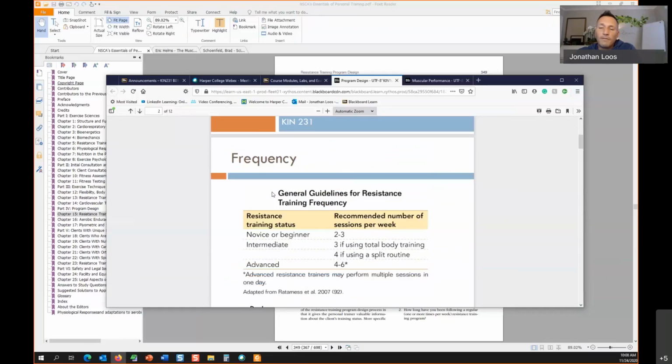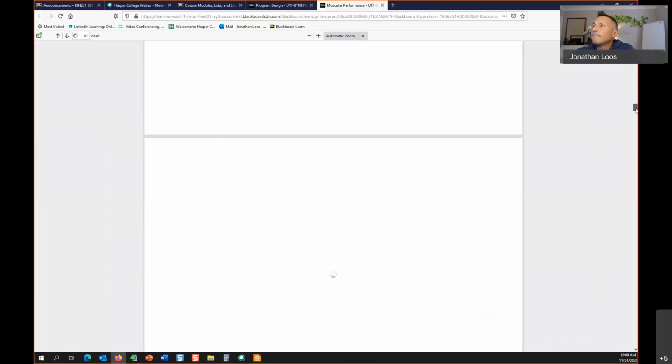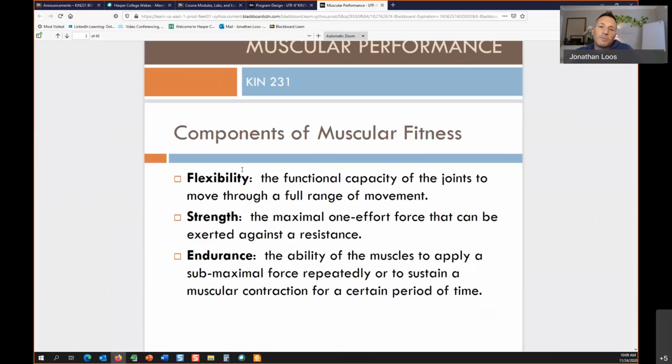And this gets into the different variables that are there to manipulate loading to change different components of the strength. And if you look at strength, we have a mobility component, so that was covered in the last module with the flexibility, and then we have the strength and endurance components. So when we look at strength and endurance, these are metabolic aspects and these are tensile producing aspects. So when you look at strength, you have mechanical tension as how much force you can generate, and then you have metabolic output in terms of the uses of energy.